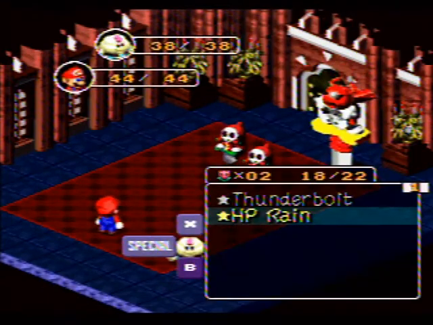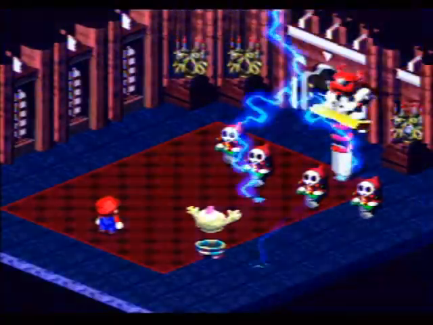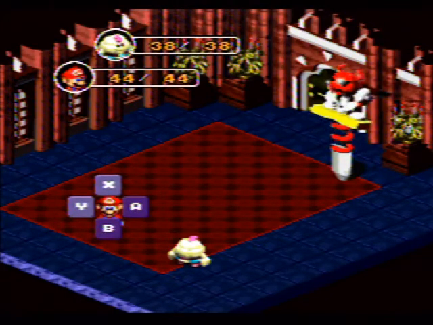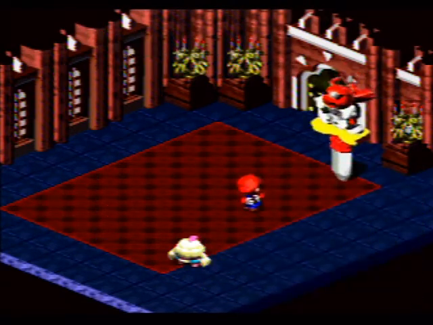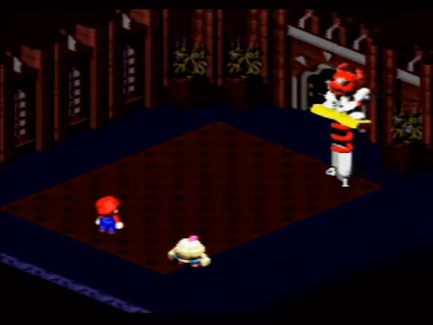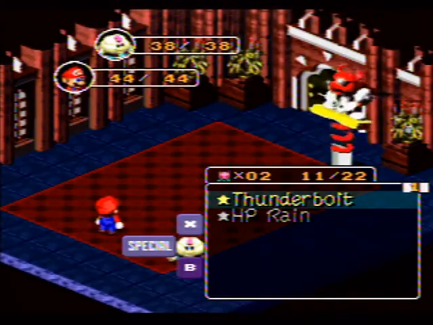I could be wrong. And Thunderbolt, as you already know, gets rid of the minions for free. So, okay. Oh, okay. So Mac's actually weak to Thunderbolt, and it ends up making him lose a turn. Okay. Let's see how Fire Orb does in comparison. Okay. Not too bad.